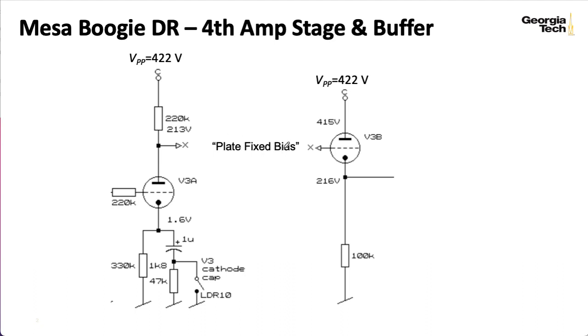These are shown in two different rows of circuitry on the original schematic, with this X used to show the connection. Basically, the plate of this stage is connected to the grid of the next stage. I'm not sure if this particular biasing scheme has a particular name. I like to call it plate-fixed bias, although Googling that term didn't come up with anything useful. I may have read that in a book somewhere, or I may have just made it up.